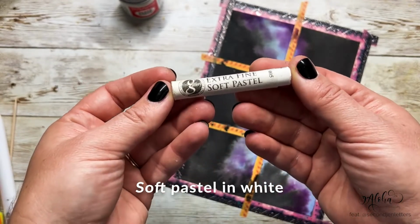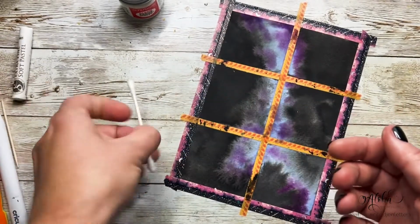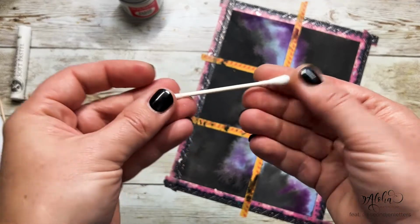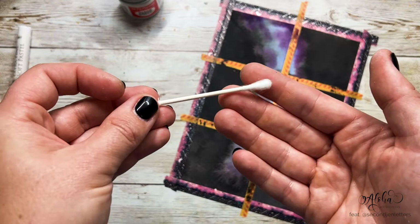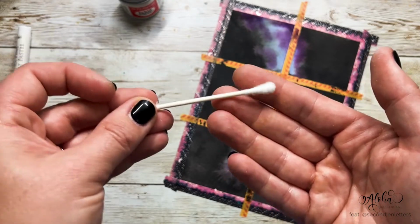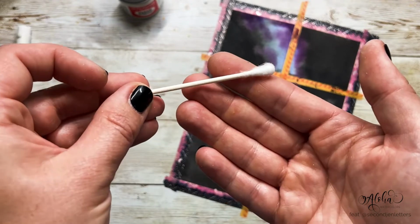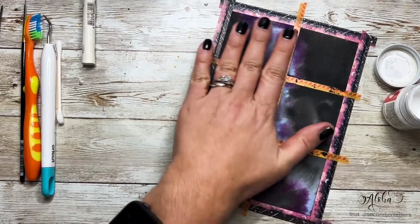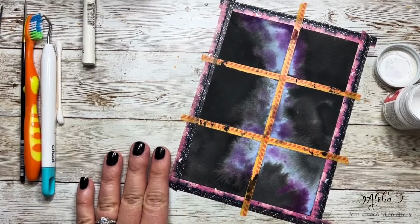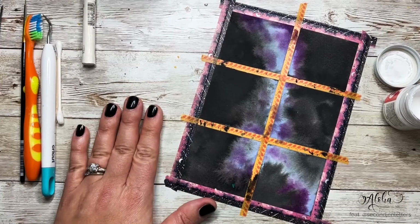If you don't have soft pastels, sidewalk chalk works well as well. And a Q-tip or a cotton swab or anything that you can get into a tiny little point like this that's soft. So take a paper towel, roll it up and use the tip, like the little corner, something like that, to mimic the effect that a cotton swab would give you. You do need some kind of painted page, or you could use black paper just to mimic a sky while you practice your stars. I'm just using this galaxy painting that I started but never finished.